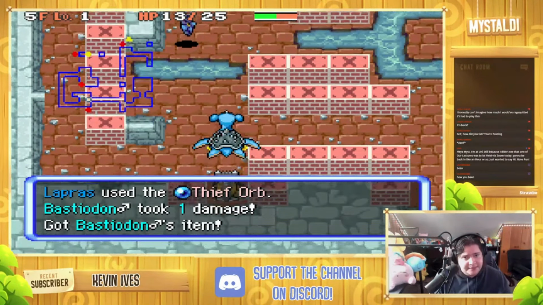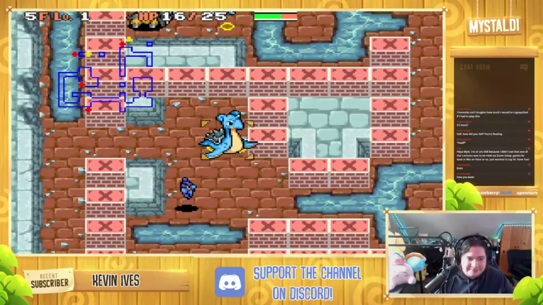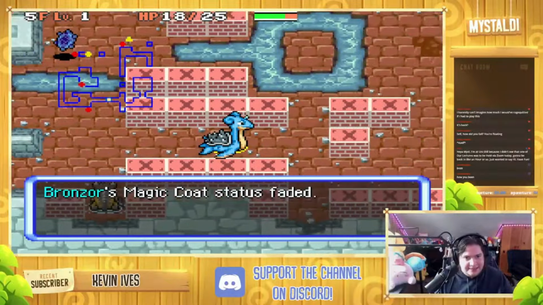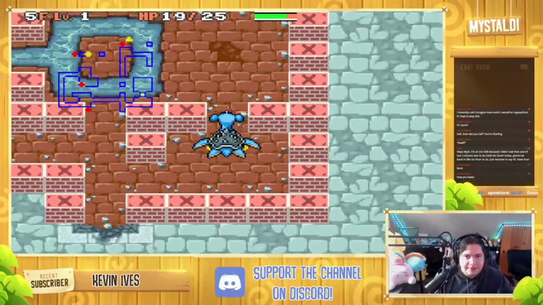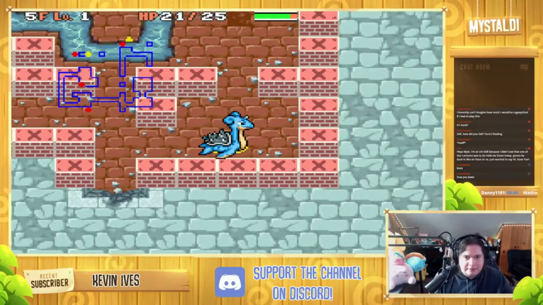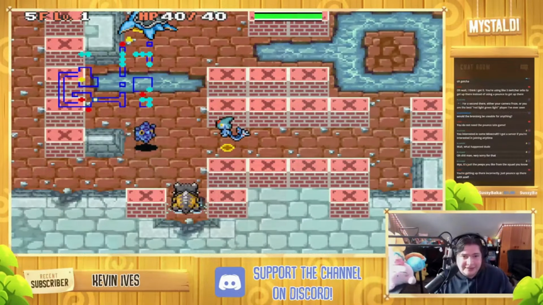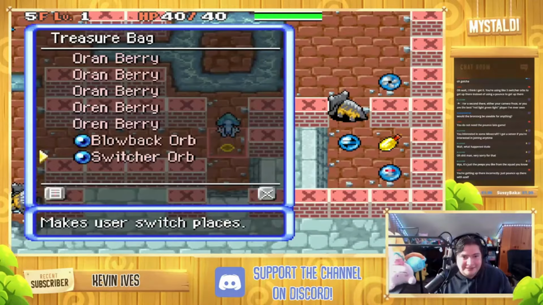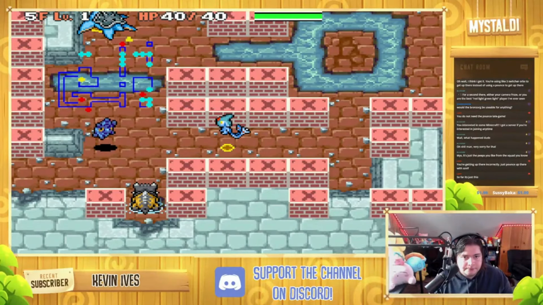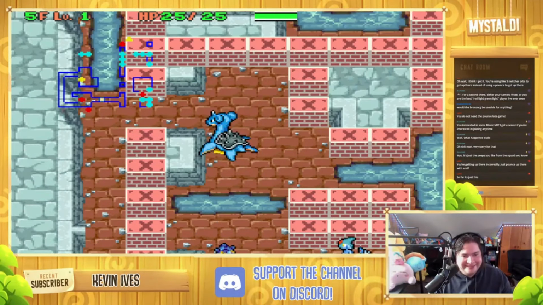I have to use the thief orb to get the key. But now I have the key. Great. What do I do now? So I already have access to that area, so getting blown back does nothing. So all I need to do right now is get to the stairs. Huh. And again, I just have these, so I apparently just need to pounce up there. Oh, okay, so maybe then this part is still right.